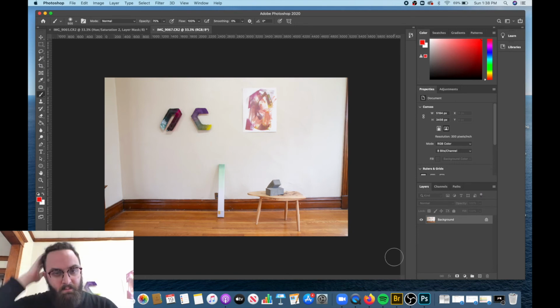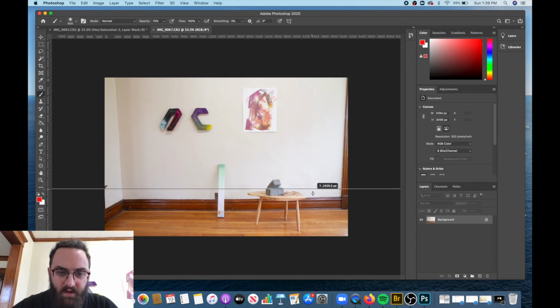So here I am in Photoshop. The main problem I'm seeing here is a really common problem if you're photographing in a tight space and your lens causes a little bit of distortion. If you look here at the baseboard, it's bowed a little bit. That's called barrel distortion. It's really common if you're shooting in a small room to get a little bit of that. So I'm going to pull down a guide again and put it across the baseboard. You can see how it's dipping down right here. There's an easy way to fix that.